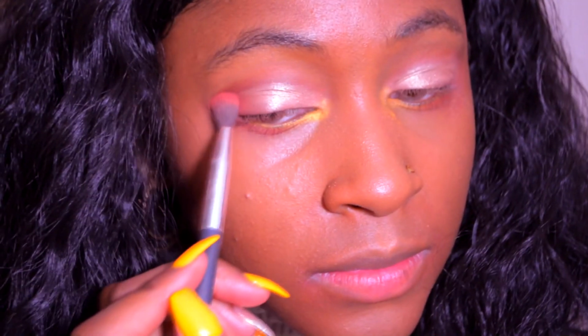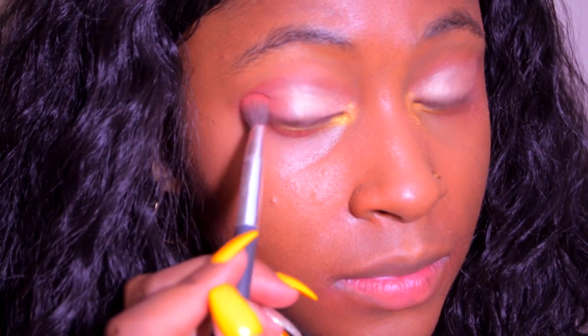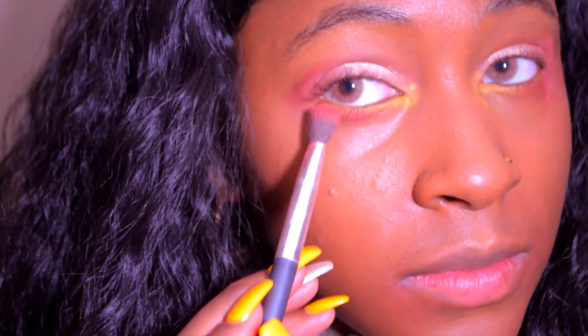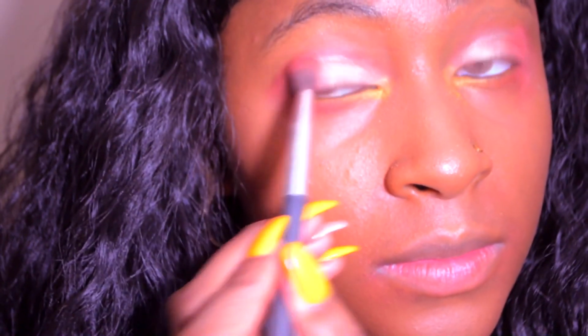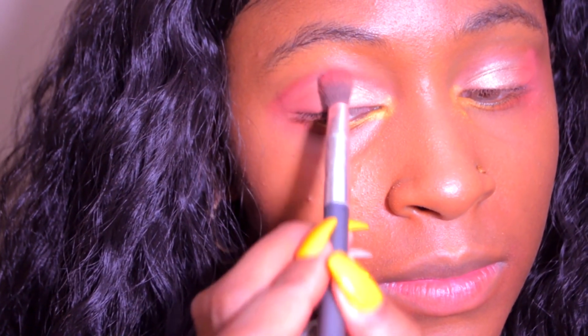And now for the red. So you're going to take a red color. I'm using Anastasia Beverly Hills, and you're going to apply it just to the outer part of your eye. I like to use a dabbing motion, but really do what's best for you.